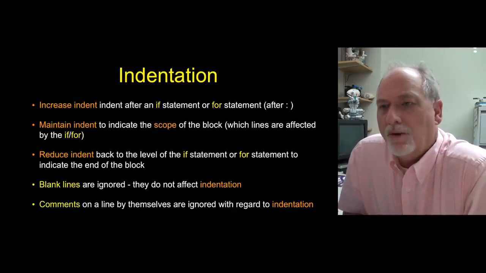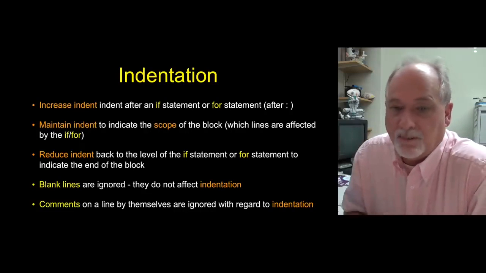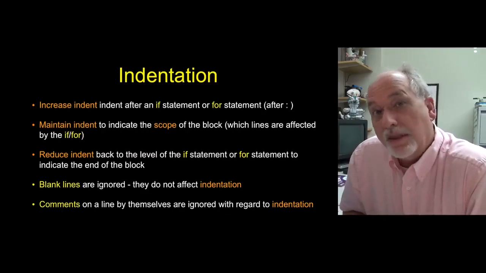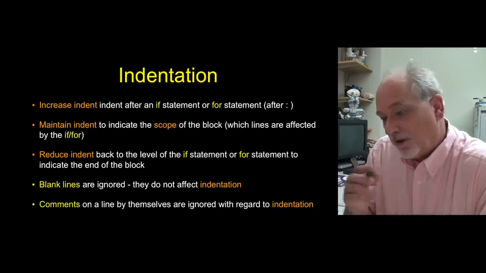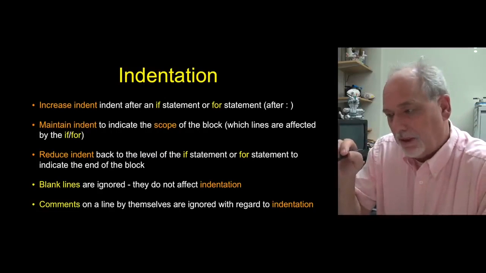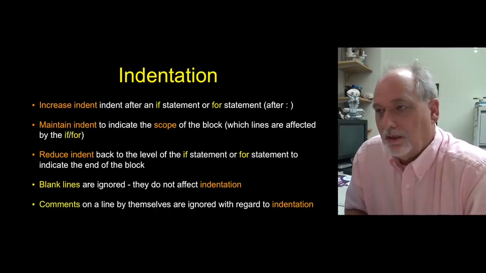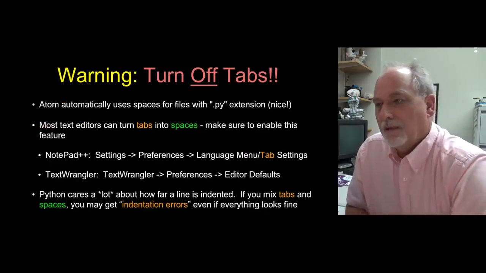Python. We use indentation in lots of programming languages, often to demarcate blocks, to show where blocks start and stop. But in Python, it's syntactically correct. You can make an error if your indentation is wrong. After an if, you must indent. And you maintain the indent as long as you want to be in that same if block. And then when you're done with the if block, you reduce the indent. In this rule of indenting, comment lines and blank lines are completely ignored.